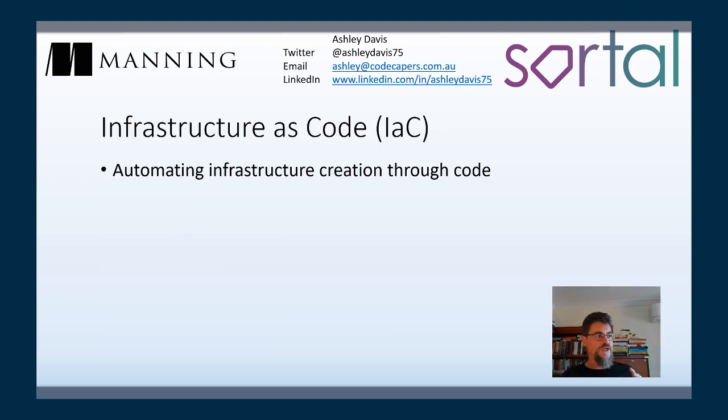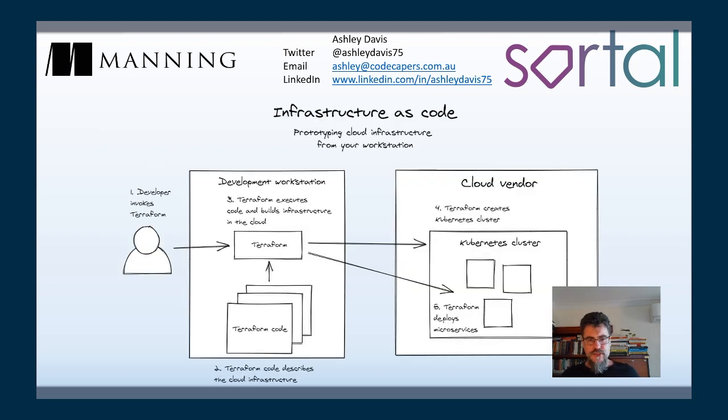To make a long story short, infrastructure as code is simply the technique where we manage infrastructure creation and updating and management through code instead of creating that infrastructure manually. In a moment, I'm going to explain a little bit deeper about infrastructure as code, but for the moment, let's just take a look at this diagram and we'll understand what I'm going to demonstrate today.